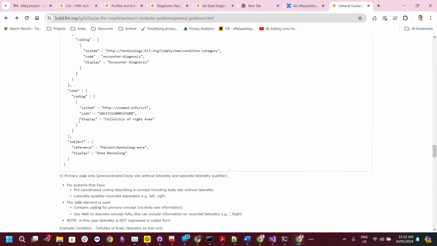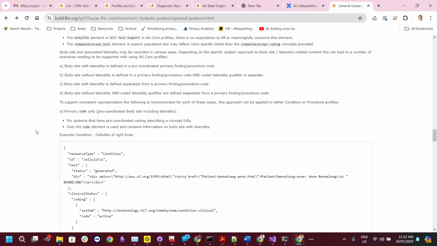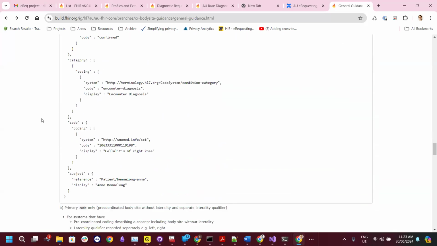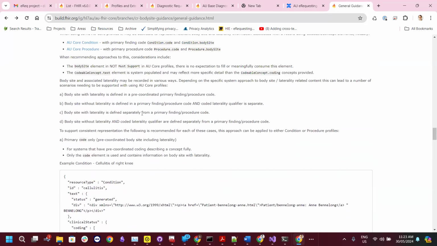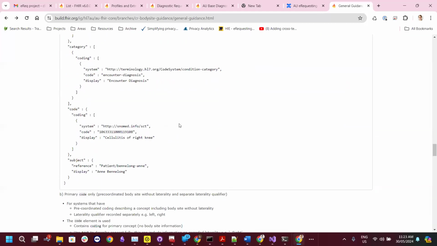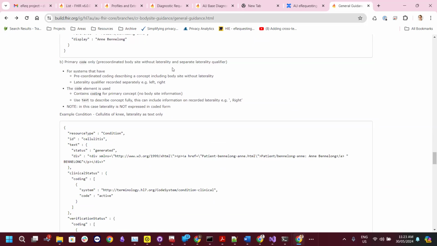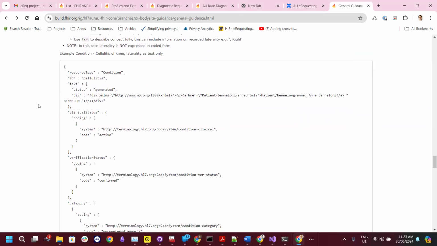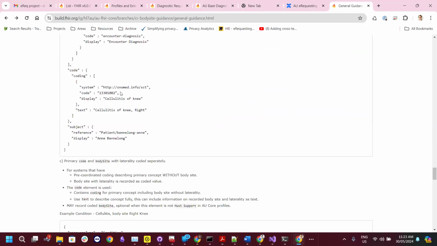It also explains how to apply the text element of the code in each case. So pretty much goes through our main cases where we've got pre-coordinated body site with laterality, so essentially single code. So that's explained there. Pre-coordinated body site without a laterality and a separate laterality qualifier. It explains using text to describe the laterality, and then just keeping the simple pre-coordinated code of the problem. This is pretty typical in some GP systems where laterality is held separately. So essentially laterality is only presented in the text part of the entry, and the code is essentially the primary code that is collected currently. So it reflects what systems do.